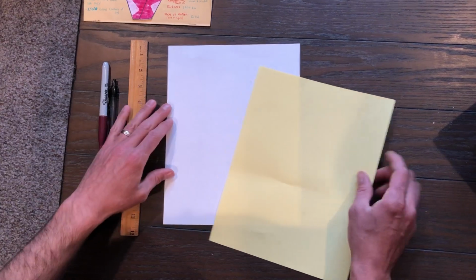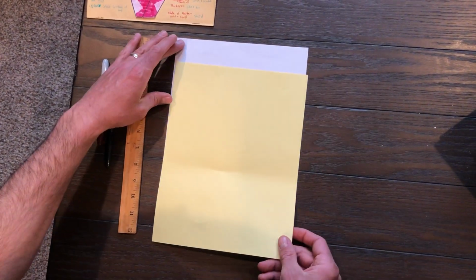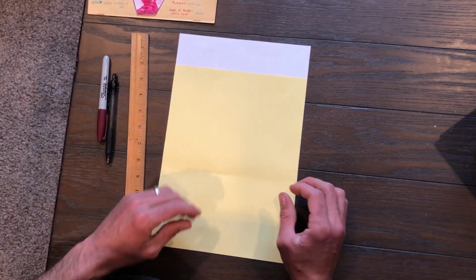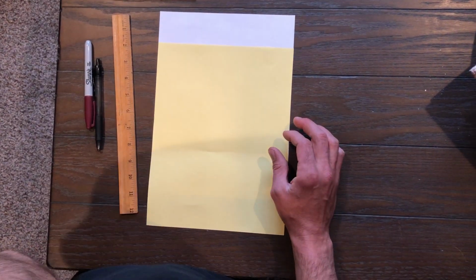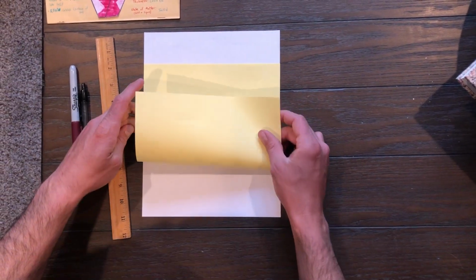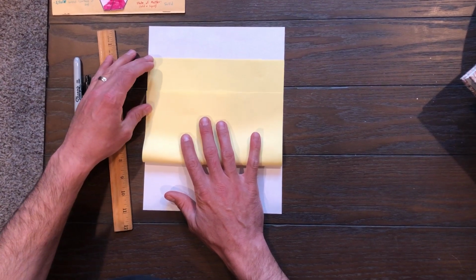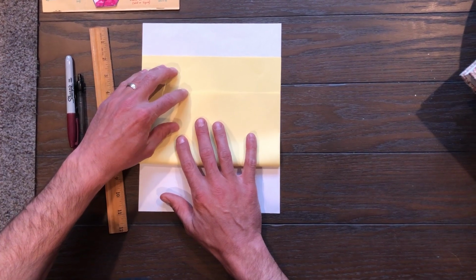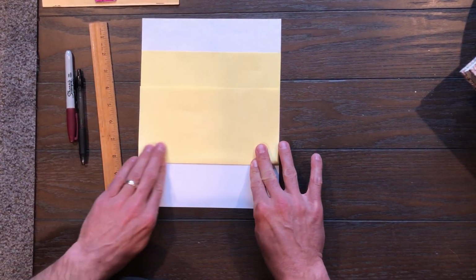All right, so we're gonna put 1 sheet on the bottom, and the sheet on top we are going to stagger about 2 inches down from the top edge of the bottom sheet, something like that. For this top sheet of paper, we are going to fold the bottom up to the top, but not completely to the top. We're gonna fold it so that we leave, again, about a 2-inch or so strip, and then go ahead and crease it really well.